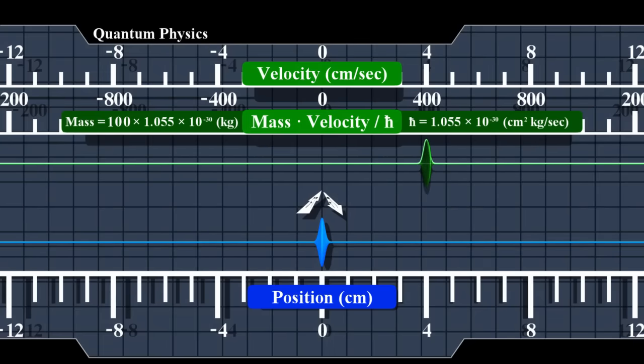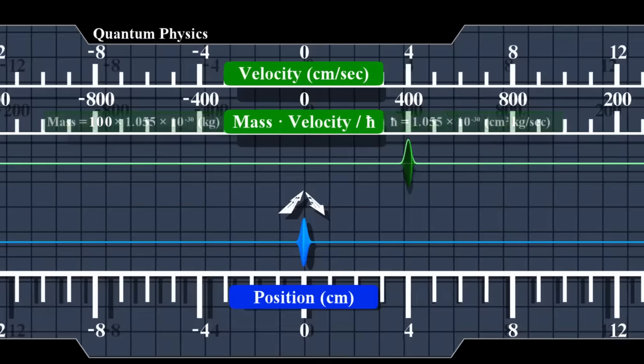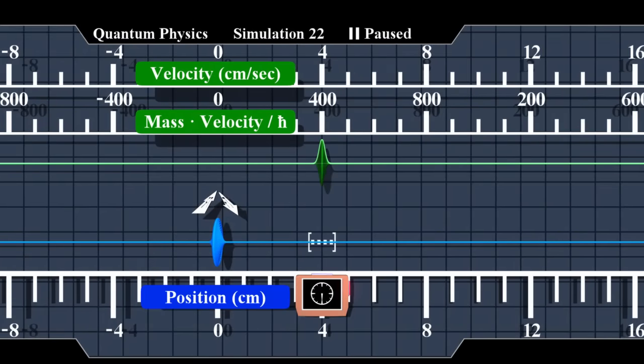We're now ready for our final simulation. It's quite accurate to say the particle starts at position zero and has an initial velocity of 4 centimeters per second. Spreading will be slow because of the low uncertainty in velocity. So one second from now, the position wave will be almost entirely within the measurement range. And we can predict with near certainty the device will say yes. For the same reason, the collapse will hardly be noticed.